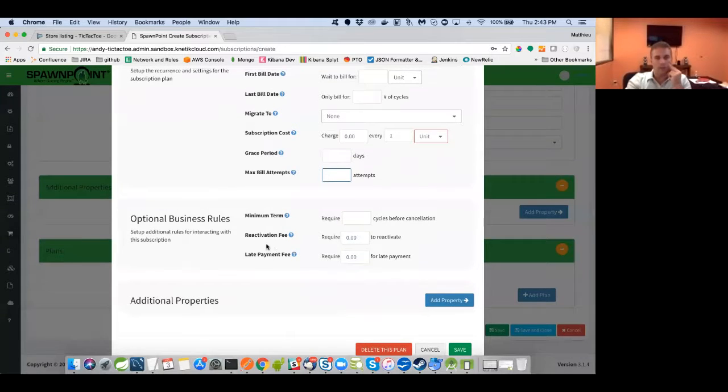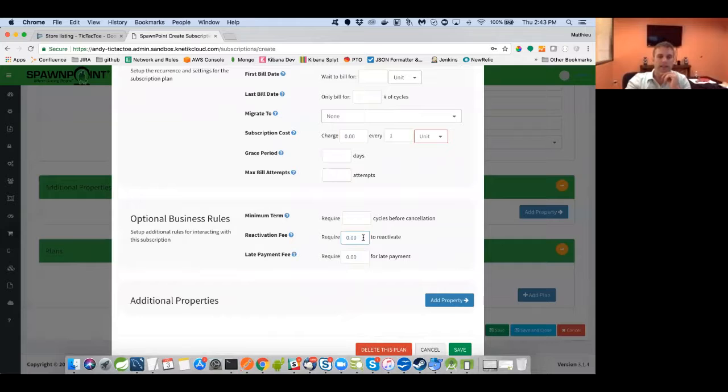Other options, the optional minimum number of terms. That's somebody purchasing a monthly subscription with a preferred rate, maybe you have a minimum requirement of 12 months before they can cancel.